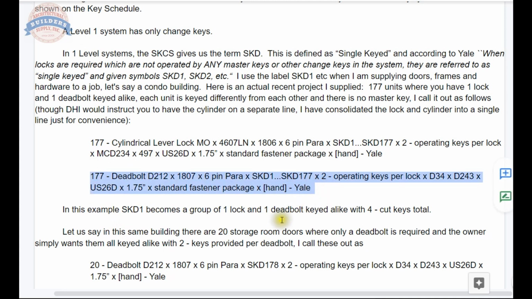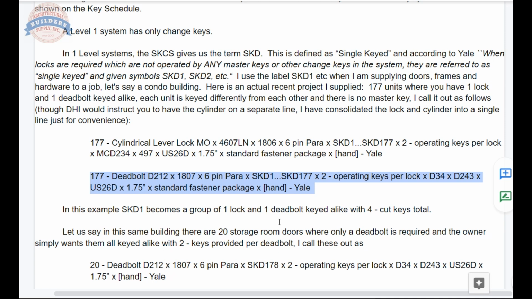So interpreting this, and I've probably talked about this job previously, I sent this off to the factory, and the order confirmation came back written very incorrectly. They didn't understand this initially. I got to the key records department, or the keying department at Yale, and the gal over there, the expert there, knew exactly what I wanted, and she wrested the order from production and got the paperwork straight, knew exactly what I wanted when I used this exact terminology.